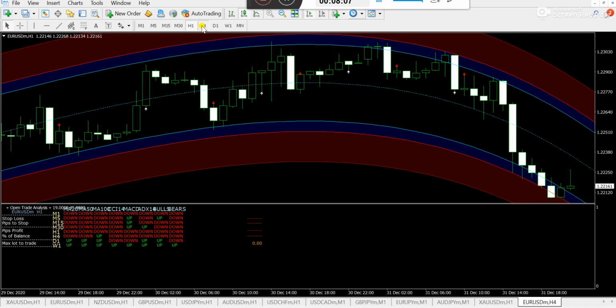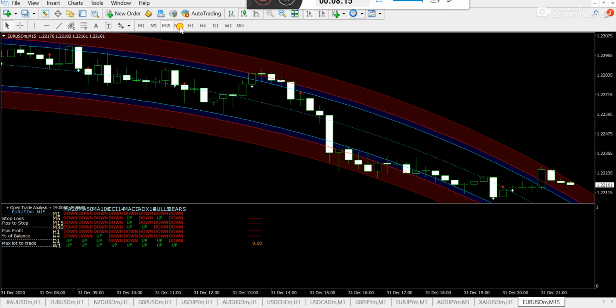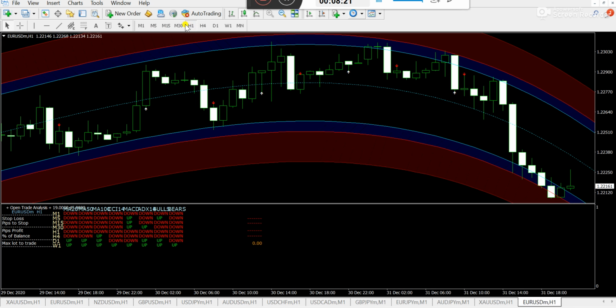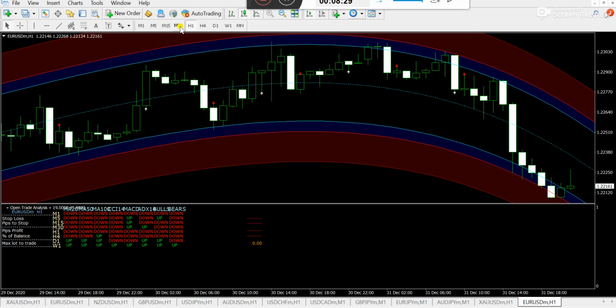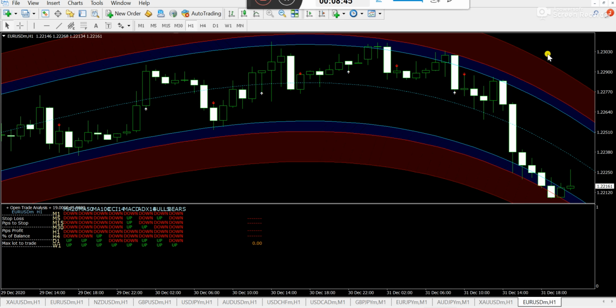Okay, what else guys, from here you can change your time frames from 1 hour, 4 hour, daily, weekly, monthly. But if you are using the lower time frames, then you can go to 1 minute, 5 minute, and you can see the performance of the indicator and the market by changing these time frames. Okay, moreover, I think there is no need to do anything else, but overall, if you want to place any new order, guys, you can go here, and also you can choose your order from this option as well. If you want to take a buy position, you will click this. If you want to take a sell position, you will choose that option. So this is how you can do it, and also you can place your new orders from here.